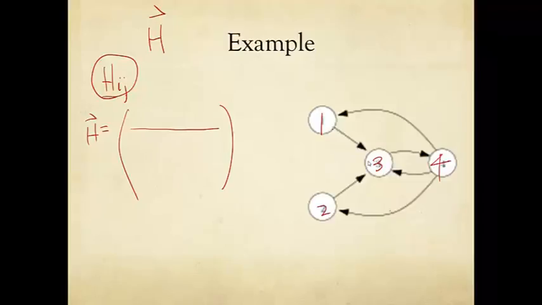So I want to capture that information. So 1 doesn't point back to self, 1 does not point to node number 2. Let me just label these columns and rows. But it does point to node number 3. It does not point to node number 4. See, just by writing down zeros and ones in this row, I am encoding, representing the graph, at least part of the graph. Okay, what happens with node 1's outgoing links?